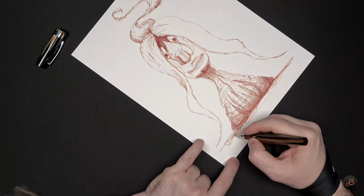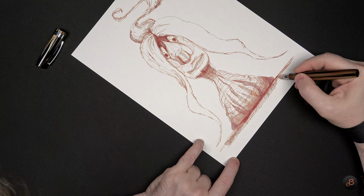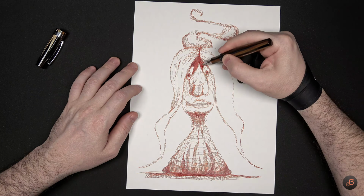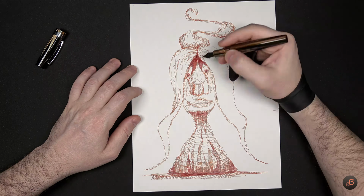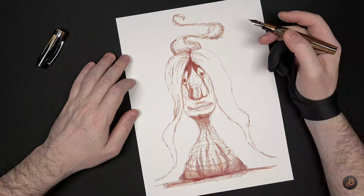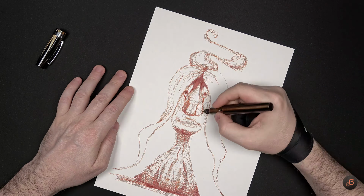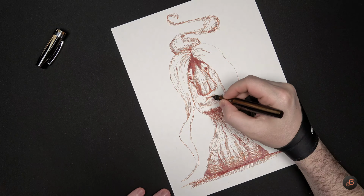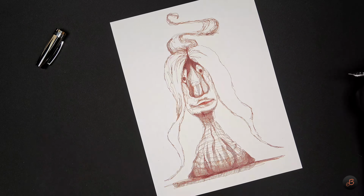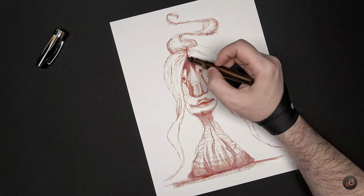It seems like the ink dries up pretty fast, and overall on the page it feels like the Platinum Carbon Black ink. I don't know why I'm thinking of that one, but right now in this moment, it feels the same on the page. Every now and then I had to open the barrel and push the ink into the nib to get it going again. For whatever reason, it seems to be maybe a little bit thick for the girth or the size of the converter. So I guess the surface tension was a little bit stronger with this ink inside the converter.